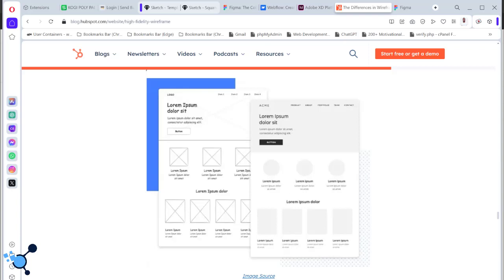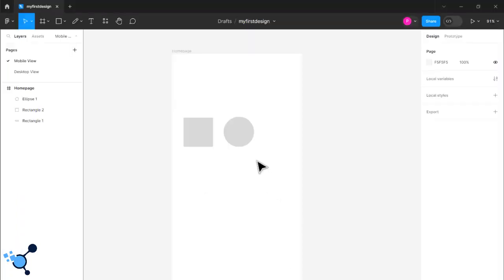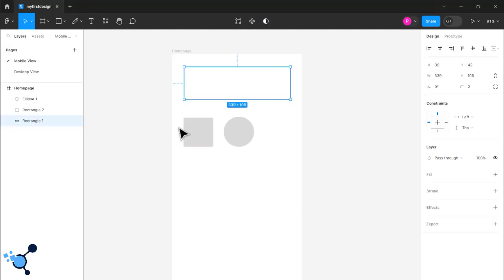So let's say we are drawing our low fidelity wireframe here. Let me come back and click on this rectangle to actually select it. If I add this plus sign, it brings back the color, right? So we can have it like this, and this is our image section now written back.